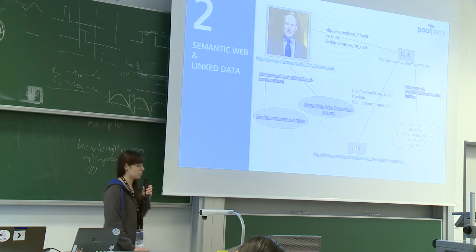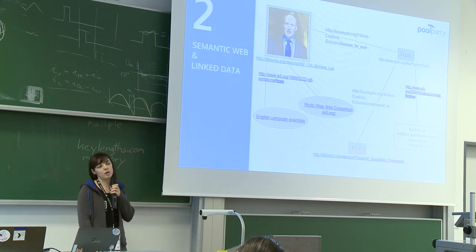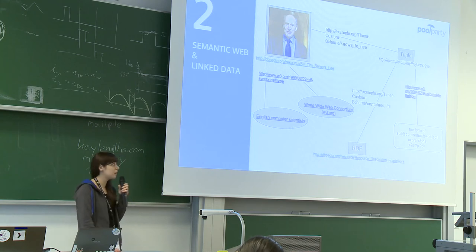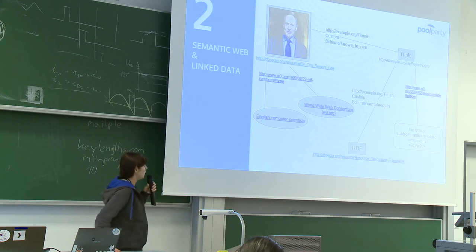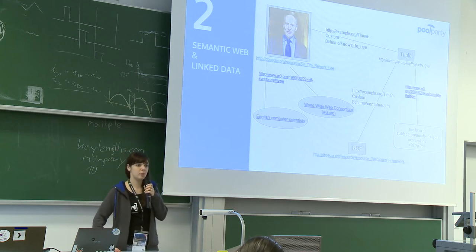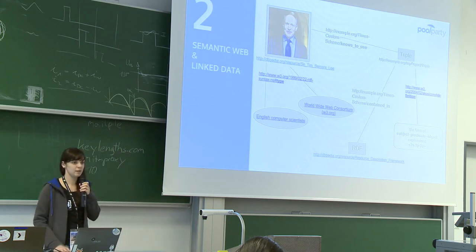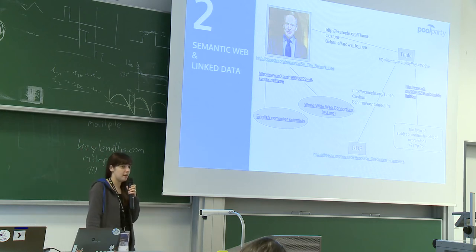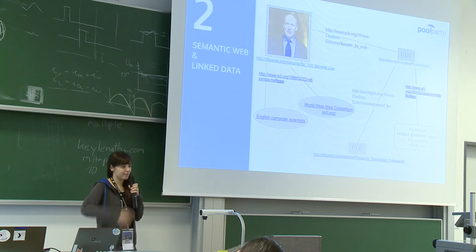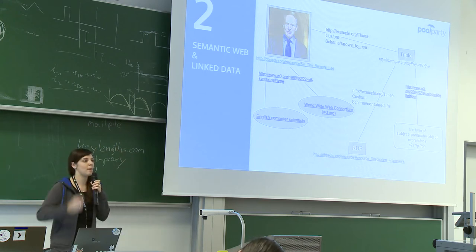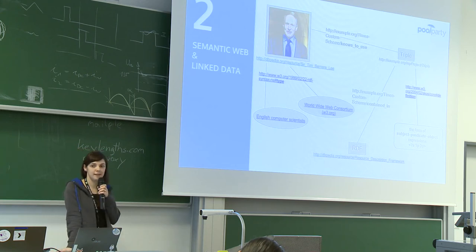I'm not going to go into the principles of the Semantic Web or linked data. I hope you are a little bit familiar with what the Semantic Web is. But you can get a good idea by looking at the slide. It's all about triples, which are expressed in subject, predicate, object way, about RDF, about schemas, ontologies, classes, and most importantly, URIs. All the resources on the Semantic Web have a unique resource identifier.